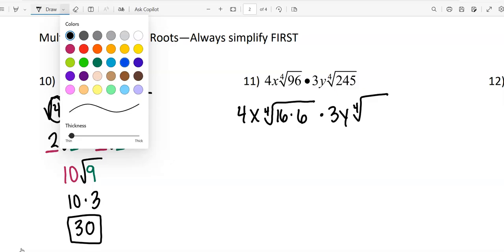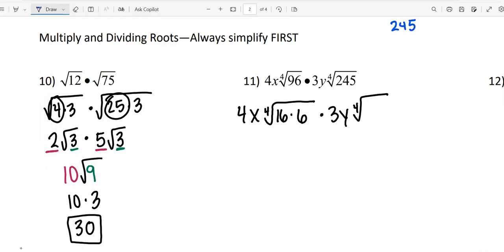245 is kind of large, and it's kind of an odd number. It actually is an odd number, but anyways. We know 245 is divisible by what? 5. 5 times what gives you, how many times does 5 go into 24? 4 times. What's 5 times 4? 20. So how many did that leave left over? 4. So then now we're trying to go into 45, right? How many times does 5 go into 45? 9. So it's 5 times 49. And 49 breaks into what? 7 and 7. 5's prime, 7's prime, 7's prime.